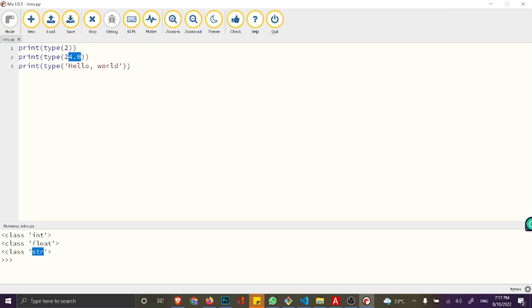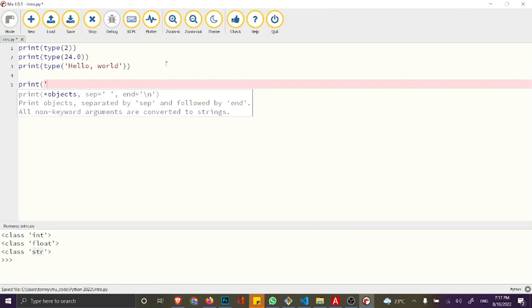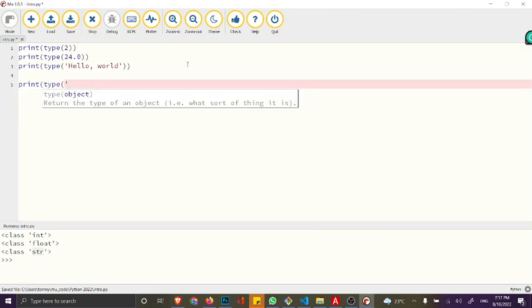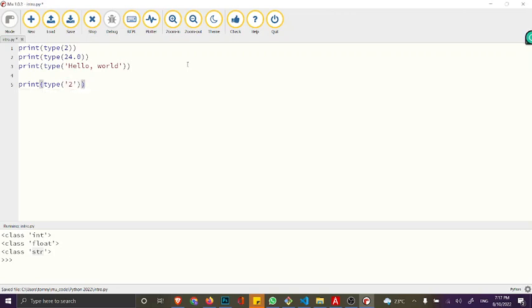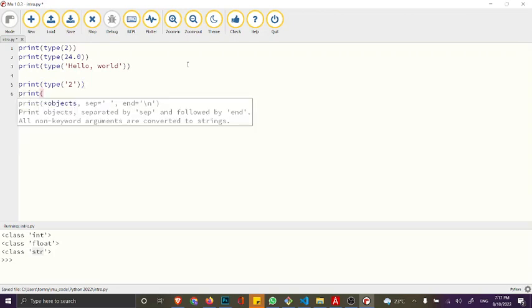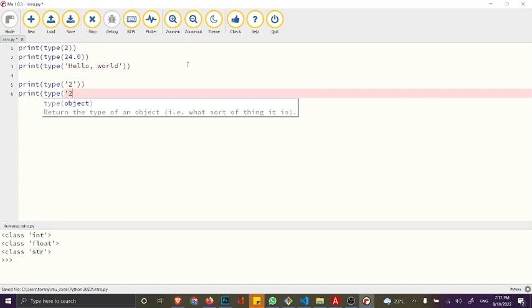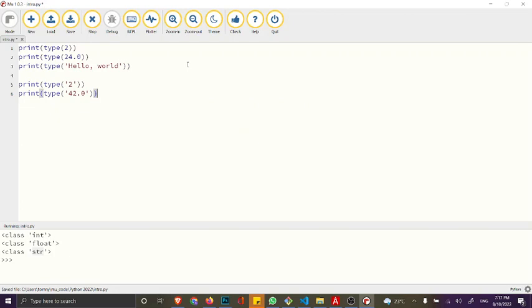What about values like, let's say, print type of an integer now in quotes? We are putting the integer in quotation marks, and also we're going to do another one: print type of our floating point number, 42.0, also in quotes.